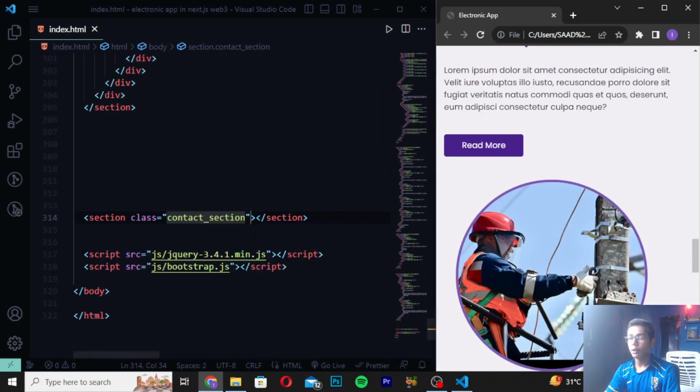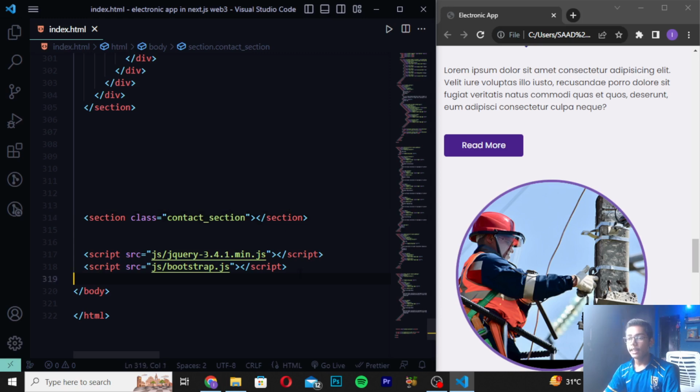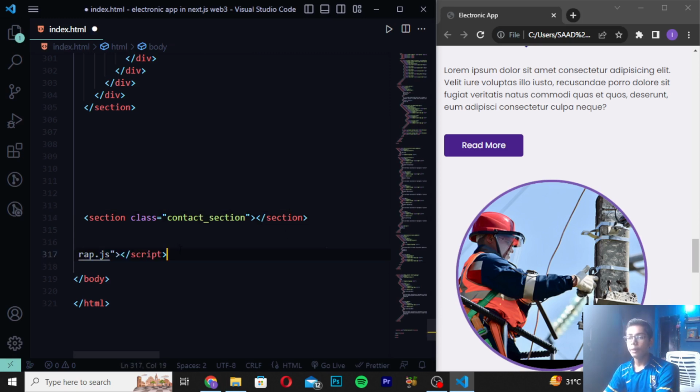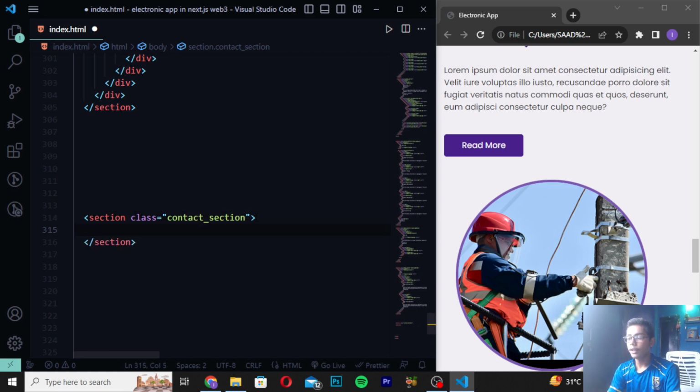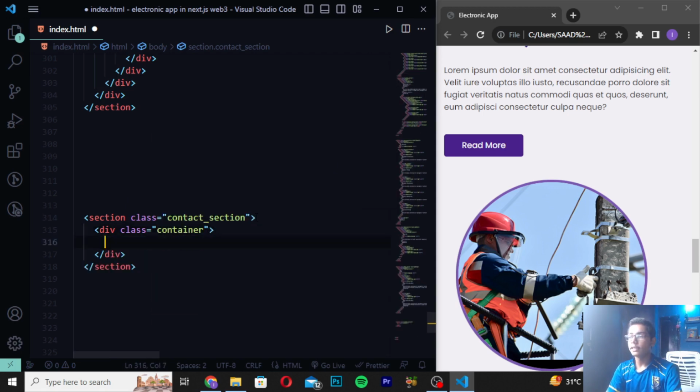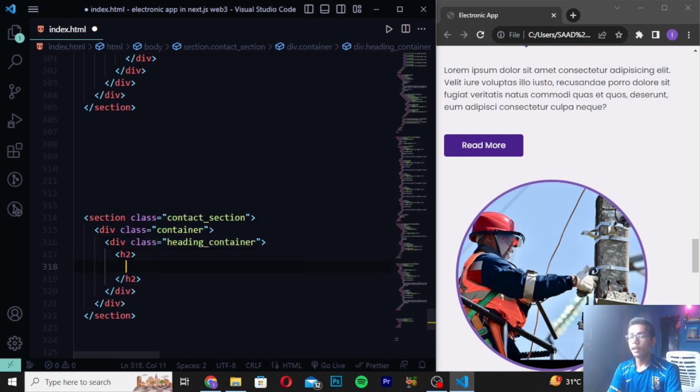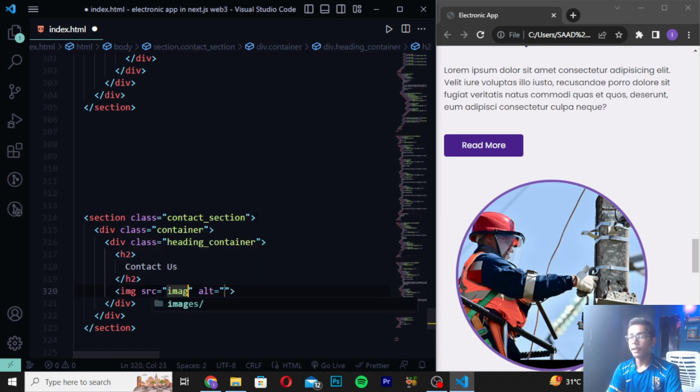So now we have created the blog section, and we are moving on to the section which is called content. So here I will remove this script tag as well because I will not need this. Give a space from here, and then after writing all this, you have to move here in the section tag, and then I will create div class as container. So you have to write div class as container, and then div class as heading underscore container. Then I will write h2, and I will write contact like this. Then write images slash, and I will write plug.png.